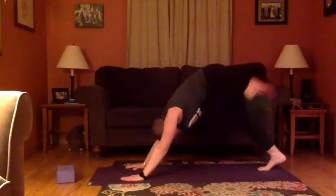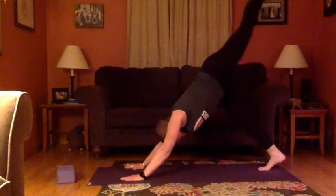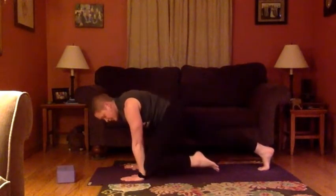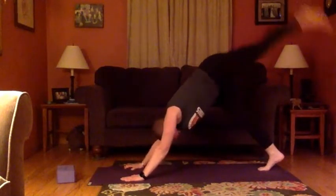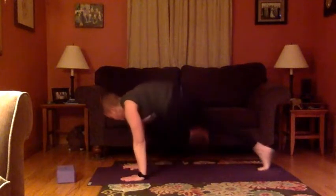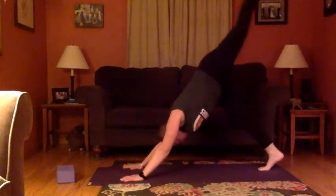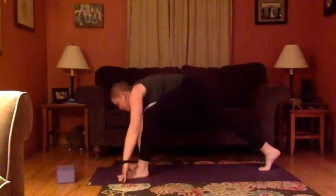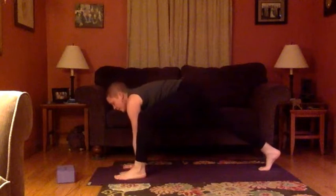Inhale, left leg lifts high. Exhale, knee to left tricep. Lower it to the wrist. Lift it to the tricep, send it high. Exhale, twist to the right. Lower it to the wrist. Lift, send it high. On the exhale, step it forward. Low lunge. Both hands inside the front foot.